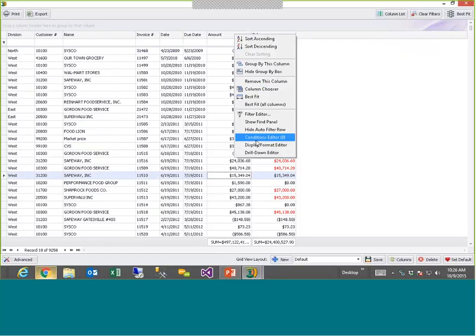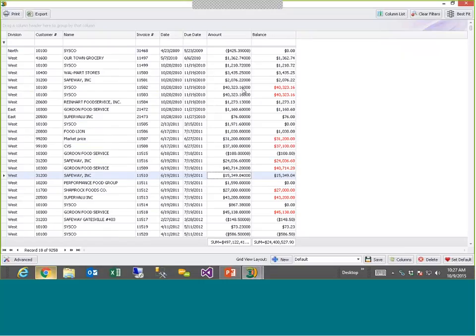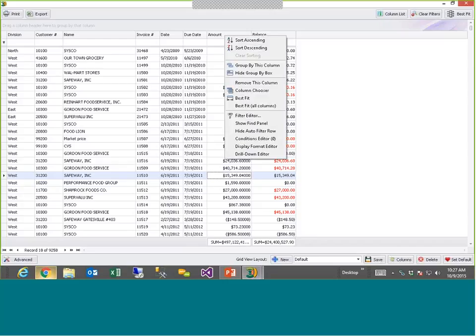One of the things we can do, and this is something we'll go over in more detail when we cover the Groovy Grid sections in a couple weeks, I can choose this display format editor, and I can say I want a currency value with 5 decimal places. And so now you can see if I close this out, our column here has 5 decimal places. You can customize if you want decimal places or not. You can make your date fields show just the month and the year if you don't want the day in it. You can do all kinds of different formatting right by coming up here and doing this display format editor option. And once again, that's something we'll cover in more detail in a couple weeks.